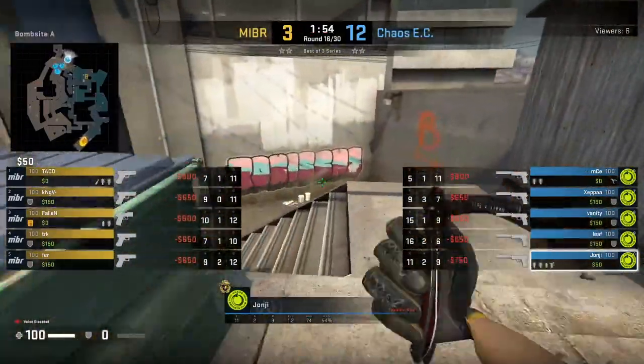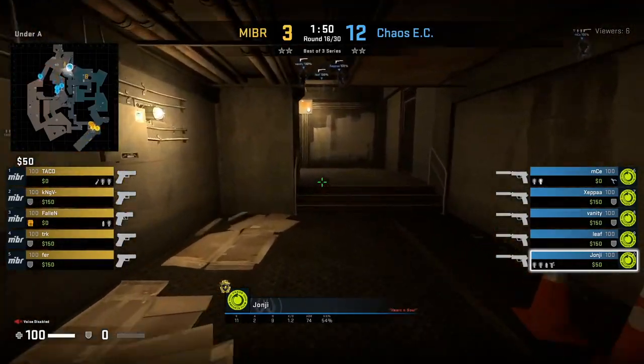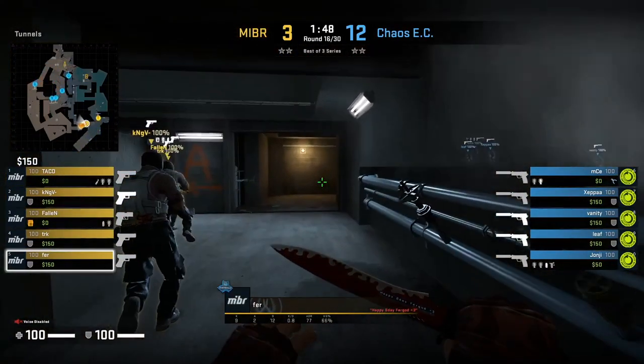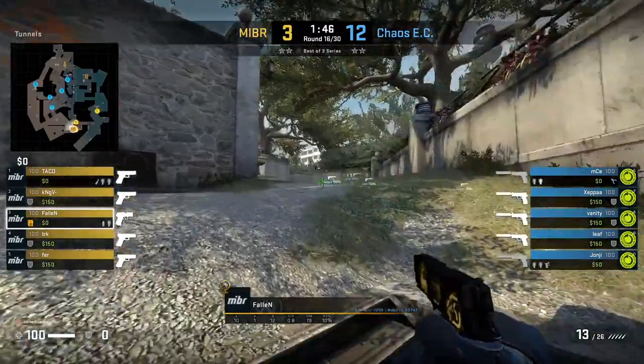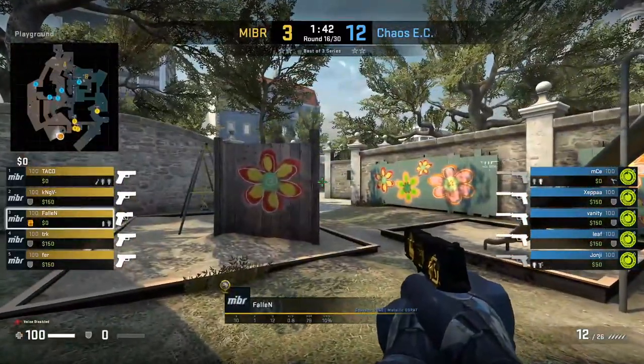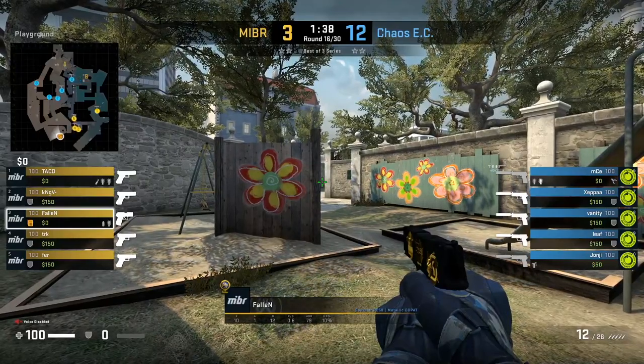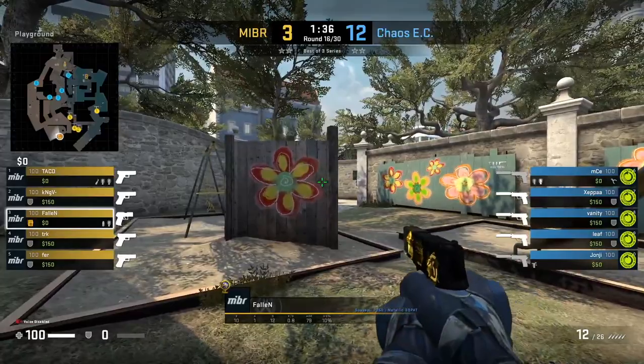And we're back with the second half. Map 1, Chaos versus MIBR. Insane half on that T side for Chaos. 12-3 is the score, and MIBR is looking to wake up a little bit here, to claw their way back. Got a little of that.